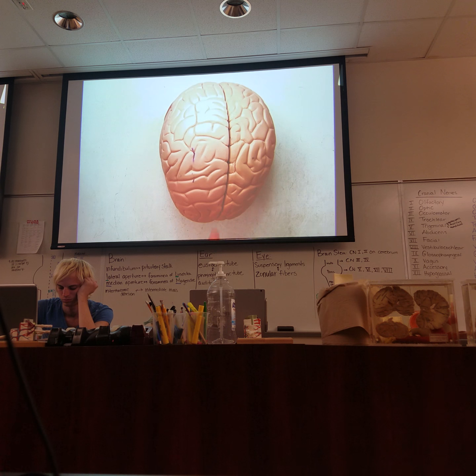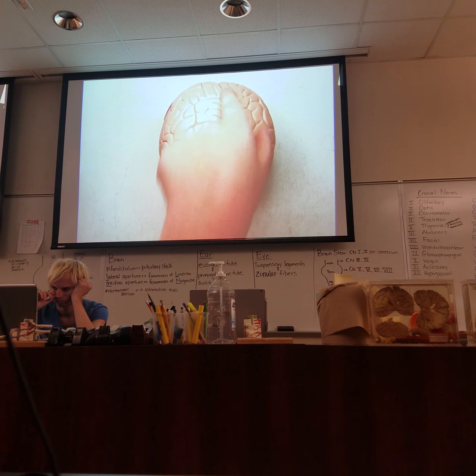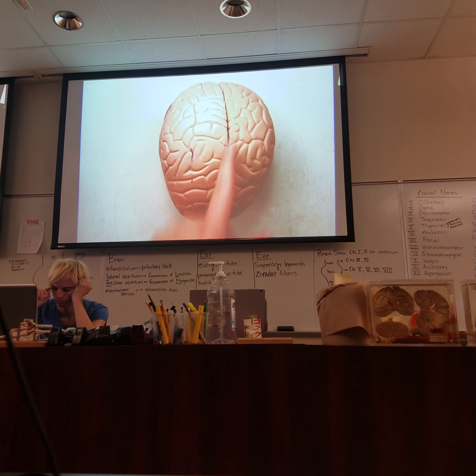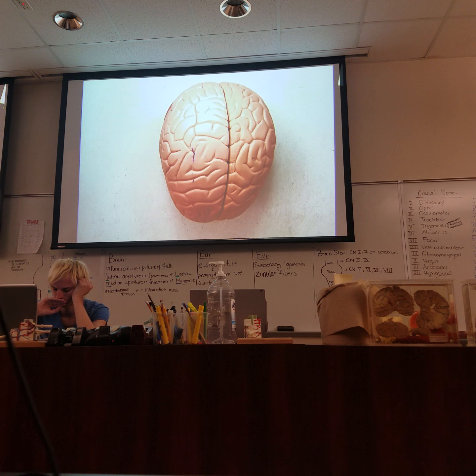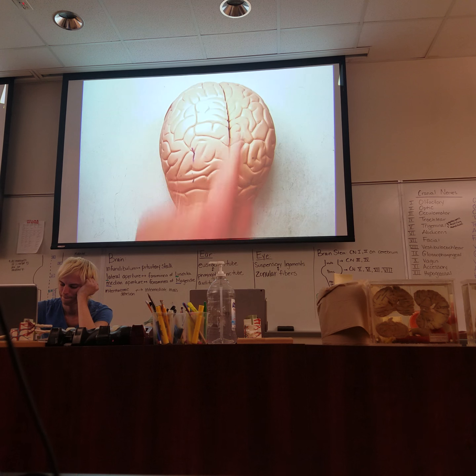So this very long fissure is called the longitudinal fissure. Think of longitude and latitude. This is our longitudinal fissure. Once again, it separates the brain into the right and the left hemispheres. Specifically, we're looking at the cerebrum. A fancy word for the cerebrum that you will not see in lab, but will see in your lecture book when you're reading, and I don't want anyone to freak out when they see this, is the telencephalon. That term will not show up on lab. That's just when you're reading, if it's ever referring to the telencephalon, it's the fancy pink mush. That's your cerebrum.